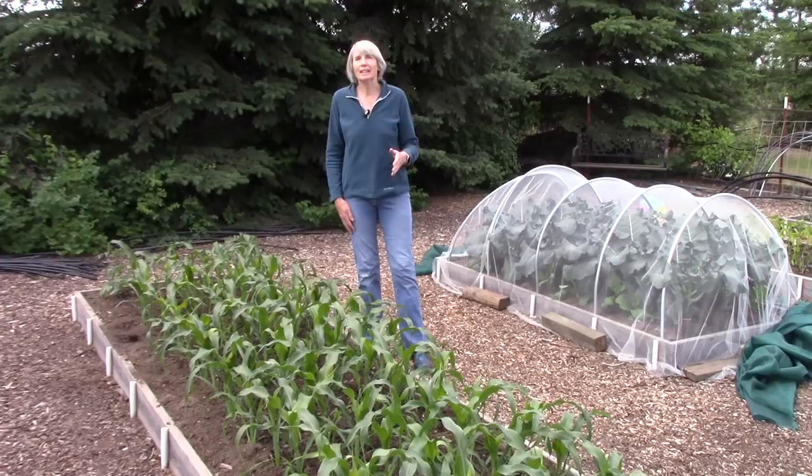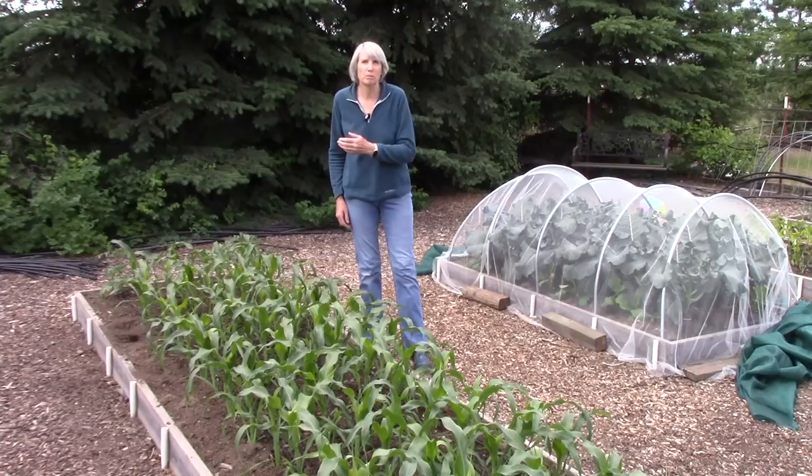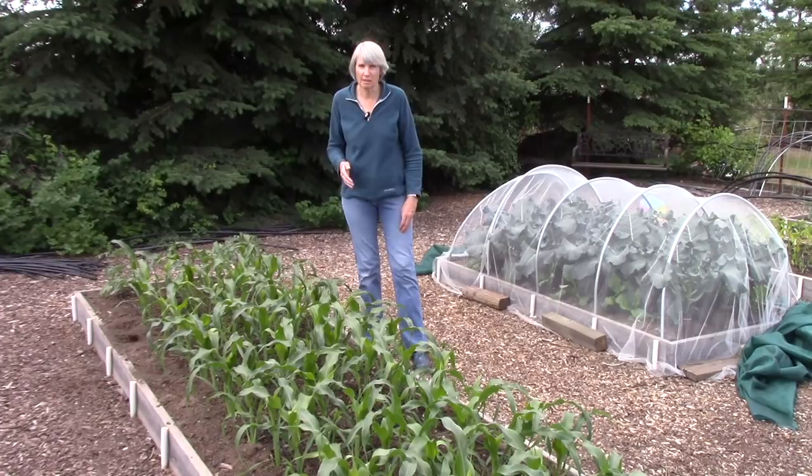And if you decide that you need to use some type of a control product, always choose organic. This is so important. You do not want to use chemical pesticides. And I know I'm getting on my soapbox here, but they are non-selective, which means that, sure, they'll kill the bug you're trying to get rid of, but they'll also kill the beneficial bugs that would have controlled the problem for you. You don't want to do that. We gardeners have the opportunity to make a big difference by being picky about what we choose to use in our gardens. We need to go organic. And then when you do choose a product, make sure you follow the directions to the letter. Again, more is not better.